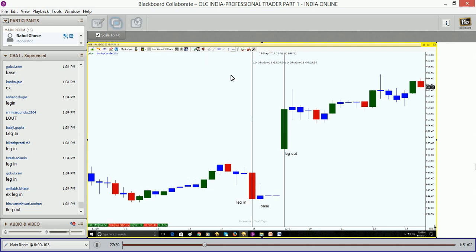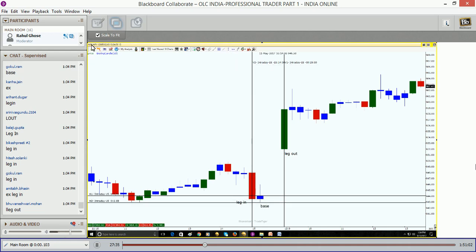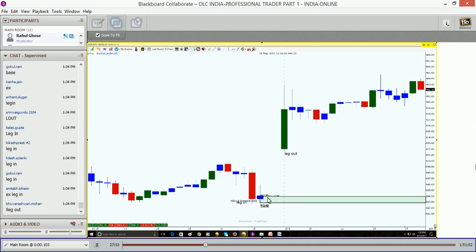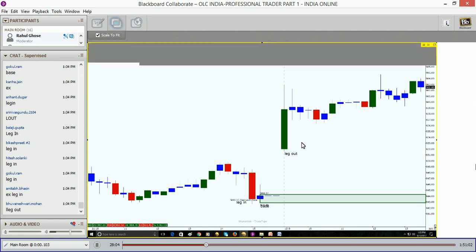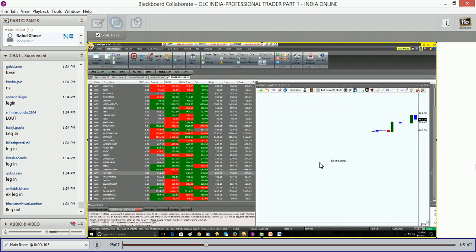I mark it from the highest body of the highest base to the lowest wick of the lowest base. Select my demand zone tool from the top left corner and mark this as my demand zone. I then remove this line, this line, this line, as well as this line. This becomes my demand zone in Infosys on the 15-minute chart. I repeat, this becomes my demand zone in Infosys in the 15-minute chart. Let's go to a little more complicated example.